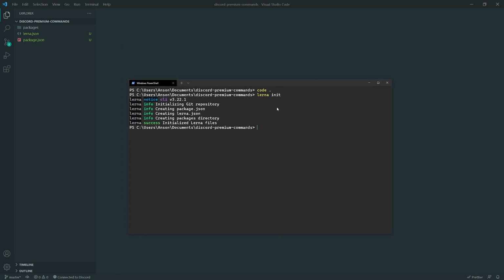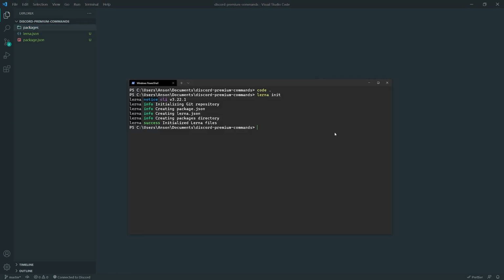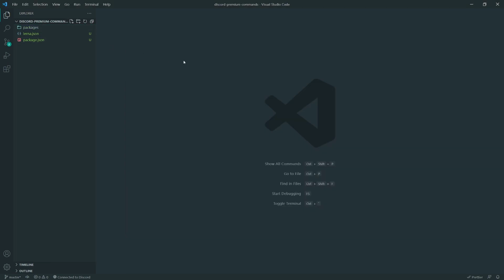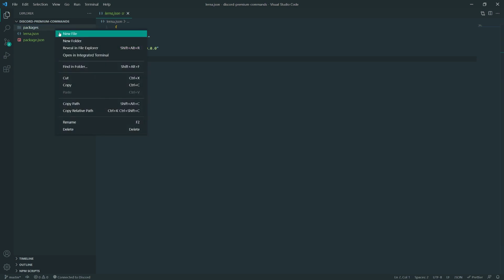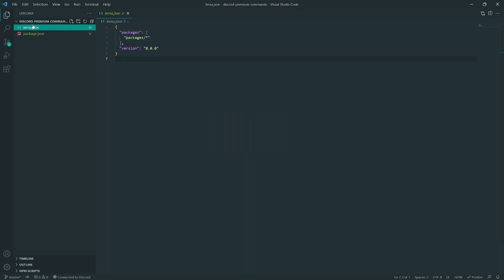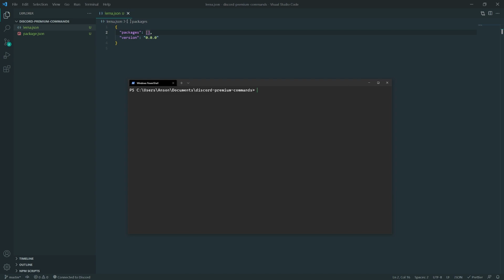And what's going to happen is we're going to have one folder, but inside this folder we're going to have 3 repositories, so that I can run everything all in one go, and it's going to be easier to manage. So I'm just going to get rid of this folder, and we're going to remove this from the packages inside lerna.json. Okay, and you're going to see why I'm going to be using this, because it's actually really cool.